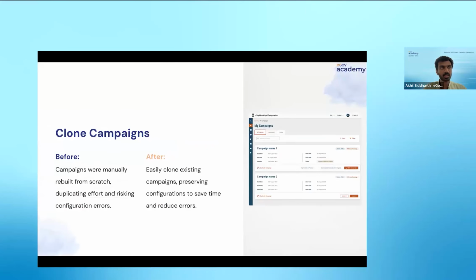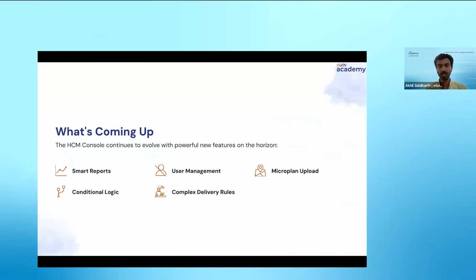You can even clone campaigns. So you've done a campaign and you just feel the next campaign is a slight modification to the previous one. You can clone that, change the delta, and then start running your campaign so that you can quickly start moving on with your campaigns. So what's coming up is that we're working on even more advanced features that the console will require for an advanced user. You can use all of this to set up your campaign right now. We've decided that certain users might want even more advanced features, and that we keep releasing versions based on that.